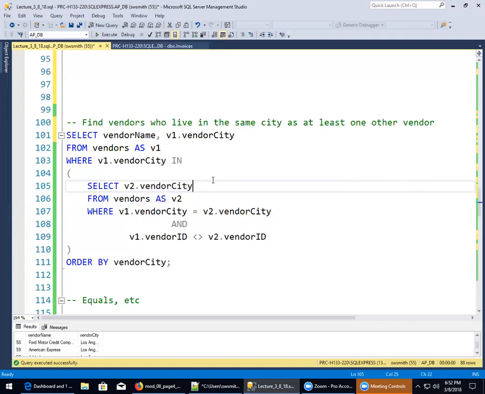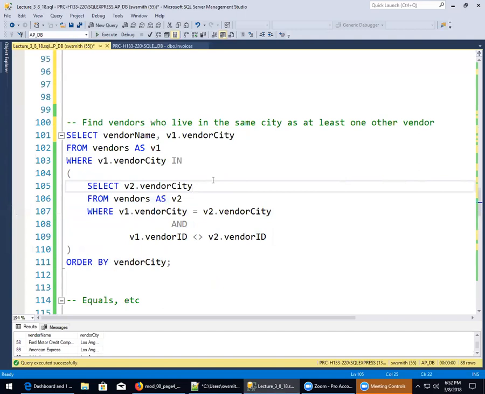You know that you do something like this. There's other ways to do it. You can join the table with itself. And that's probably how I would do it. If I didn't have a correlated subquery, I would join the table with itself.